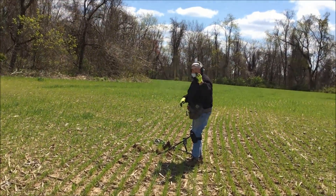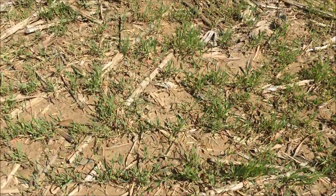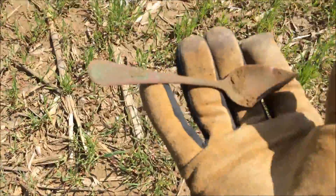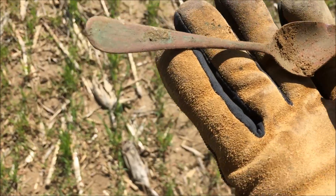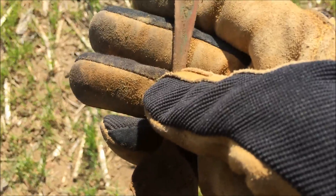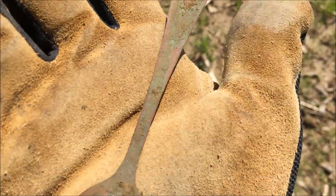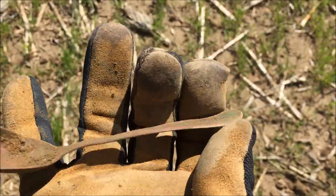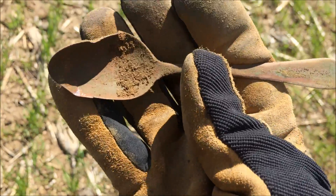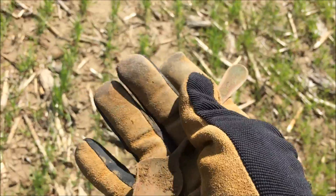Doug yelled out 'spoon.' I can't get too close — you've got to toss it to me. There it is. Yeah, definitely — that's a nice relic. That's a nice old one. So we must be in the yard right here. I'd love to see if there are any markings on it; even the copper ones sometimes they would monogram them.